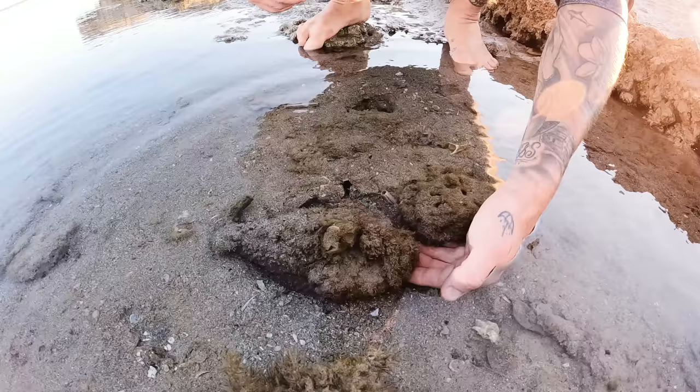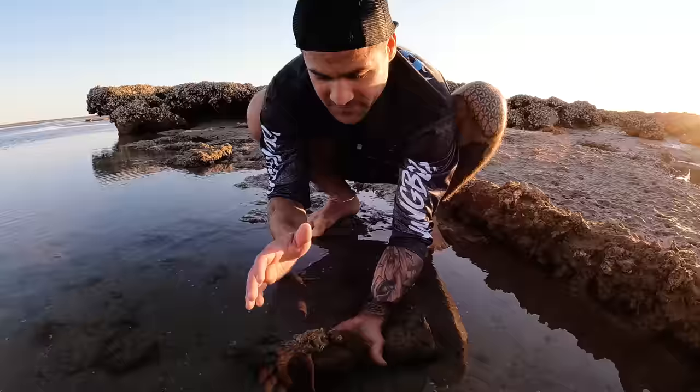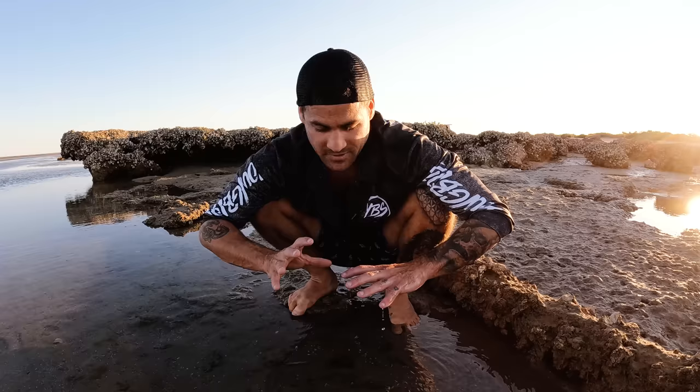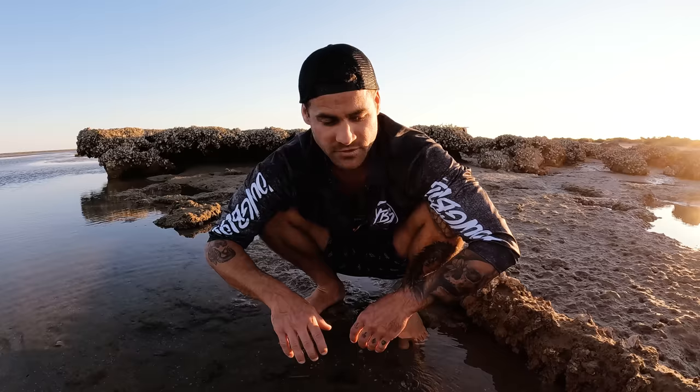This fella here is the stonefish. They are a venomous fish. Around the body everything's pretty safe except for these spines that run along its back — they come up like needles and can inject some nasty stuff into you. It's not likely that you will die. Let you go — that's his mouth there. There are not many recorded cases of people actually dying from stonefish. It's pretty easy to get aid. But if you're out in remote areas, there is that chance. So just please be careful where your booties are and keep your eyes out for these guys.